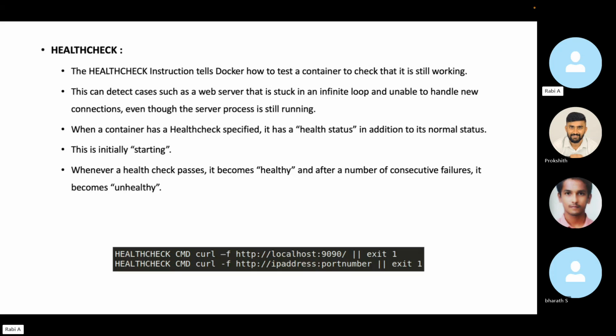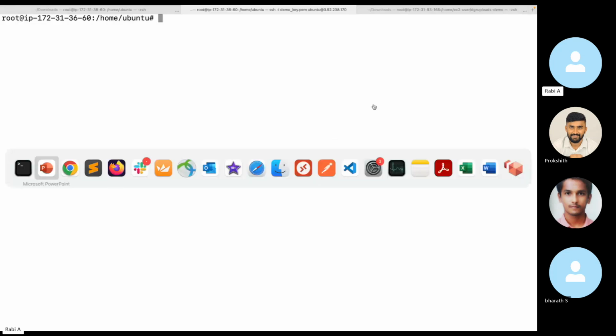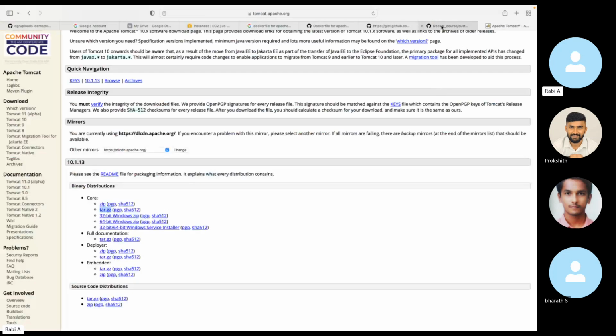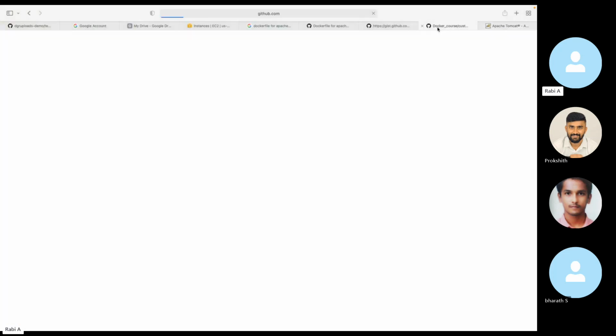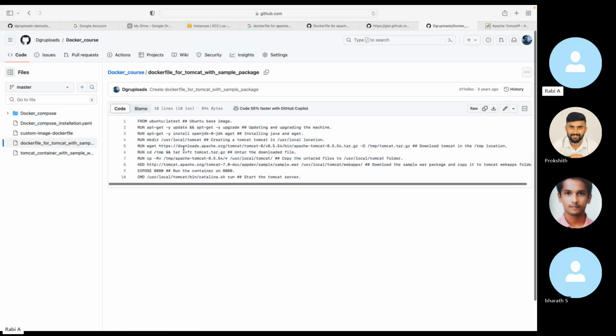Cool. The next, before that, I have an example that I want to show. This is for a Tomcat application. And here I have all the instructions.